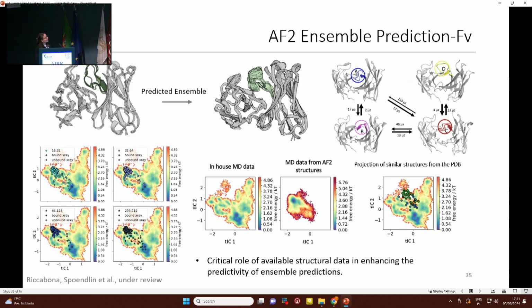When we are looking at the FV, on the other hand, the FV I showed earlier, where we had 3 different CDRH3 loop conformations available, we see that it does not perform so well. And the reason for that is that not a lot of conformations in the PDB are available that actually show these transitions and capture these right conformations, meaning that it's very critical that the data is available in the PDB. So getting more high quality structures will consequently determine success in predicting different conformational substates.